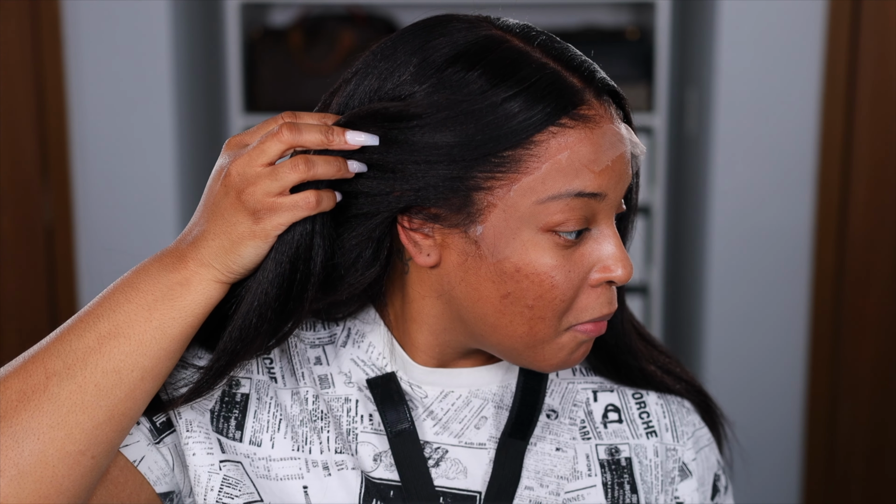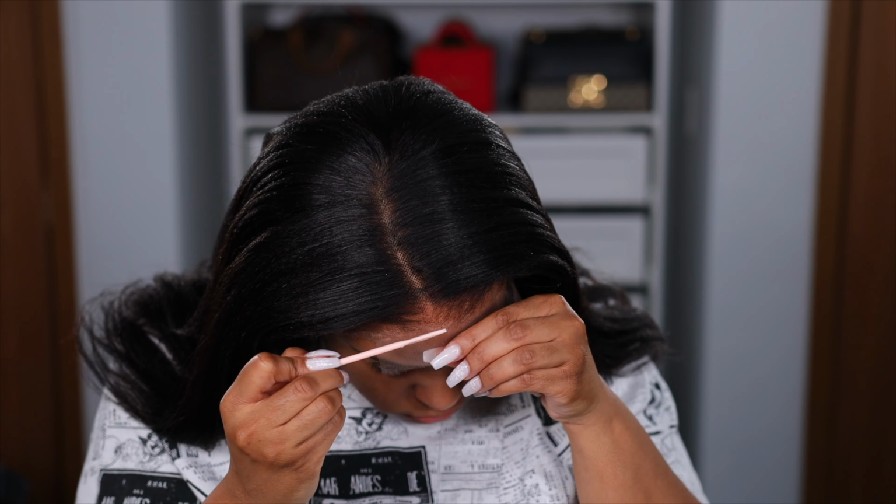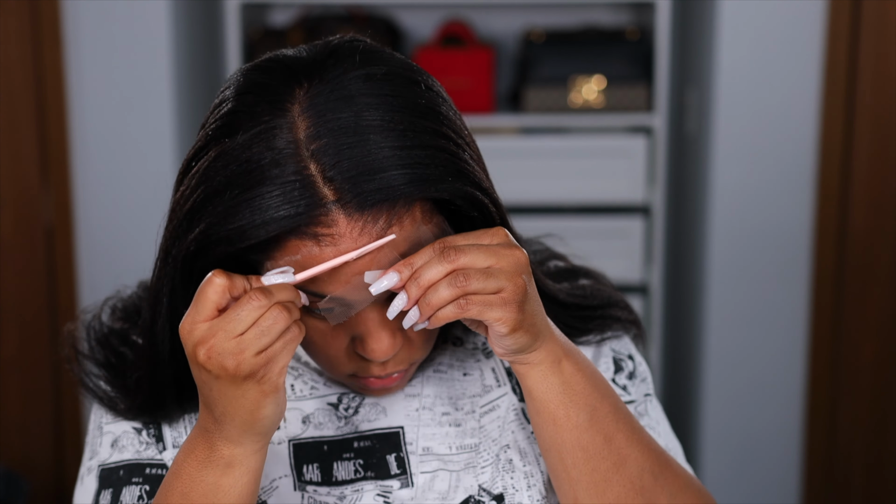Girl, you see these edges? Edges realness. What lace? What's lace? At this point, I was thoroughly impressed. I ain't even going to front. But I went ahead with my eyebrow razor to cut off that extra lace around the perimeter of the wig. Because, girl, you don't need that. We ain't walking around the streets with all that lace.